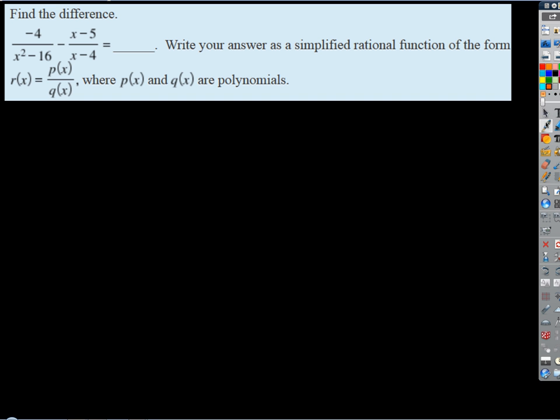So we'll take the bottom. Let's take this first fraction. That'll be our yellow fraction. We're going to go ahead and factor that out. So what does the bottom factor into? X plus 4. Okay, good. It's difference of squares. So x plus 4, x minus 4. And then minus, and then this guy's already taken care of, isn't it? It's already factored.